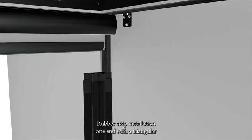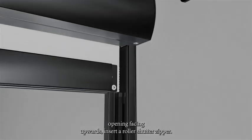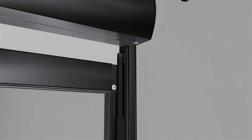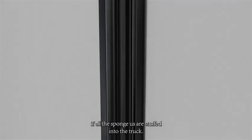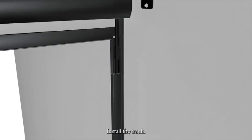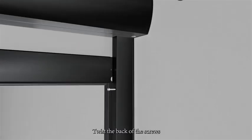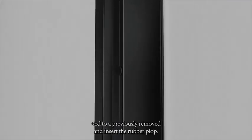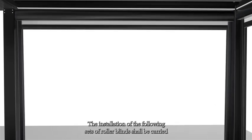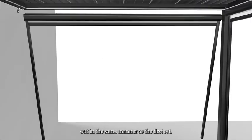Rubber strip installation. One end with a triangular opening facing upwards. Insert roller shutter zipper. We also need to check if all the sponges are stuffed into the track. Install the track. Twist back the screws that were previously removed and insert the rubber plug. The installation of the following sets of roller blinds shall be carried out in the same manner as the first set.